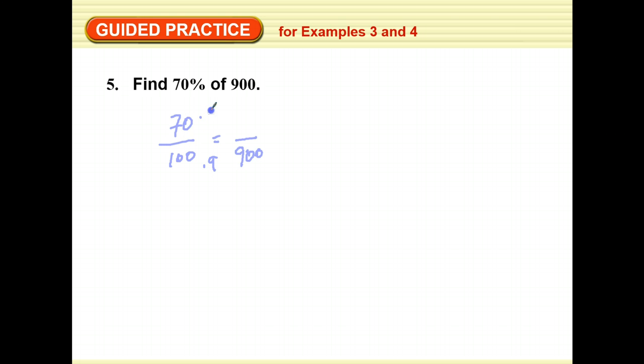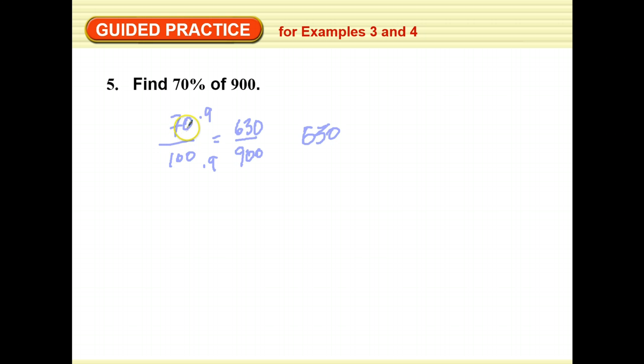So let's take the top and multiply by 9. Well, 7 times 9 is 63. And then we're going to add the 0. So we get 70 out of 100 is equal to, if it's out of 900, 630. Okay, so this would be 630. All right, 70%, this is a fraction, 7/10, right? We know that already, or 70/100ths. Not 900. So if you get 70 out of 100, all right?